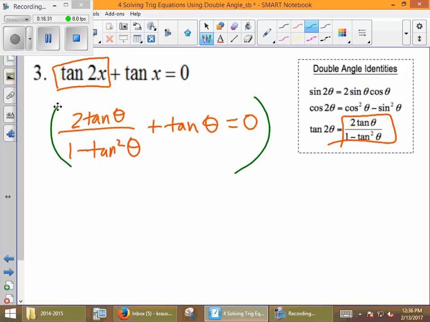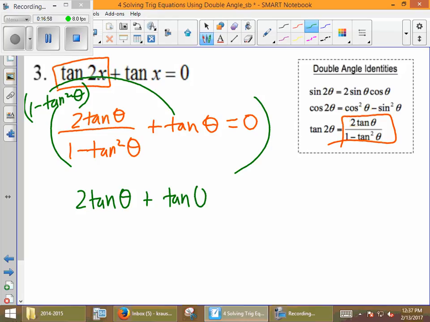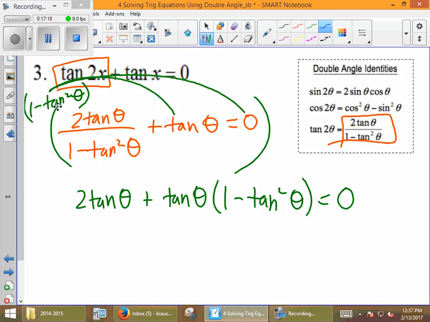So we're going to multiply everything by 1 minus tangent squared theta, which seems like a lot, but here's the thing: when you multiply this by the fraction, they're going to cancel each other out. So in this first term, all we're left with is 2 tan theta, and that was the goal: to clear that fraction. Plus tangent times this. I'm going to write it out for now without distributing it, but I will here in a second. Good news is, on the other side, when you do 0 times 1 minus tangent squared, what are you going to get? Just 0. So really the only thing that causes you any strife is this in the middle.